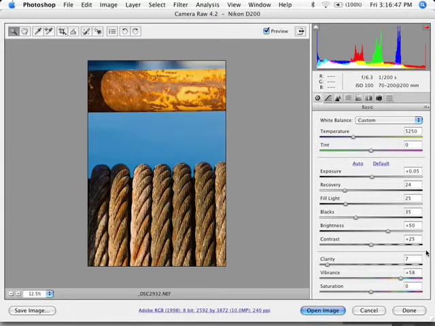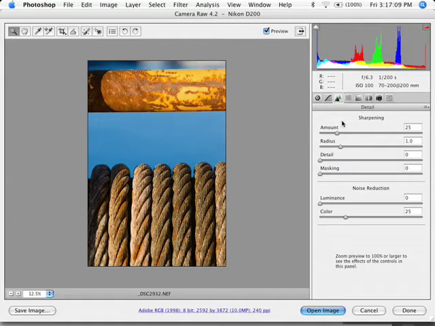Alright, so let's start off here. Generally in a workflow scenario, I would go through and do everything in the Basic tab first. This is my white balance, my exposure, and the toning of my photos. After I'm all done with the photo, ready to either A, print it, or B, send it off to the customer, or even move on into Photoshop with it, I'd stop along the Detail tab here and do some sharpening.